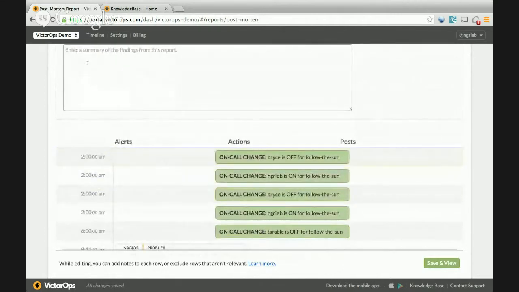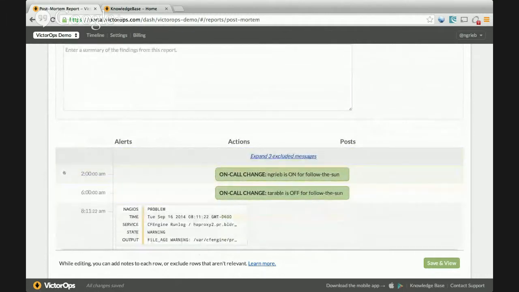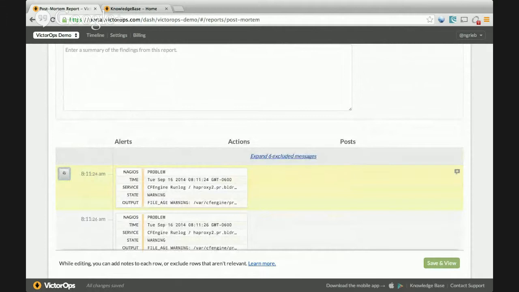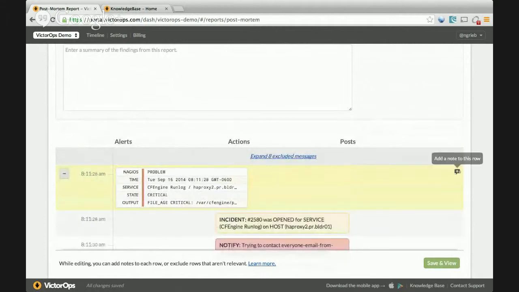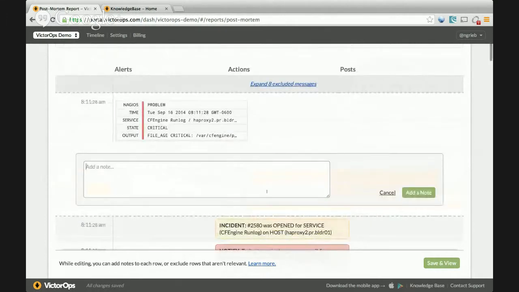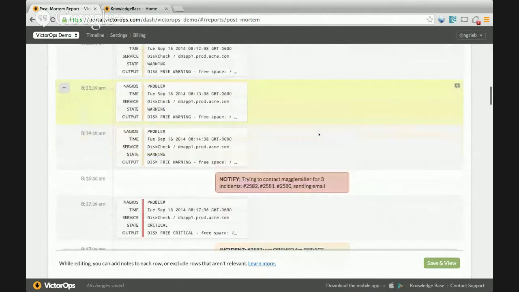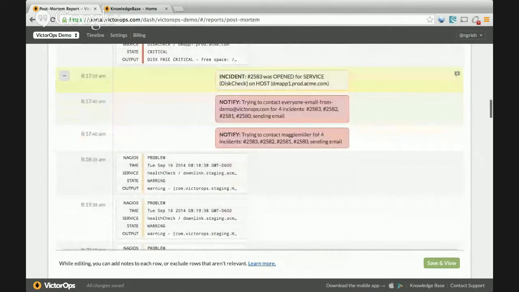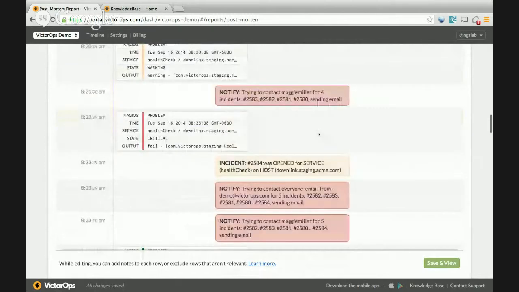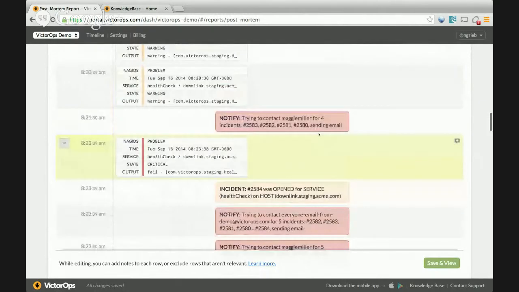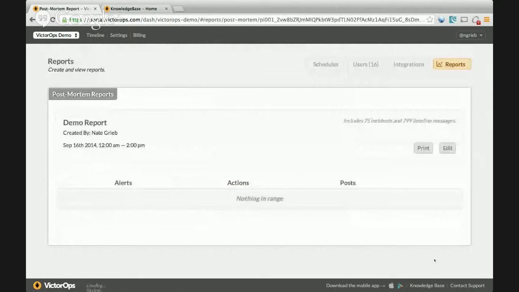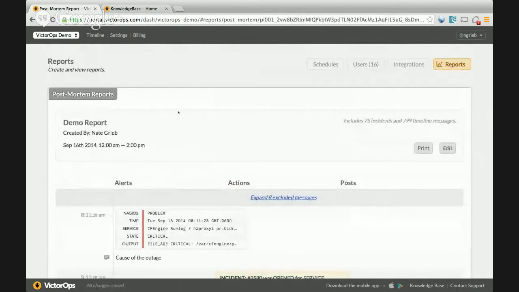And if that doesn't do enough within the write-up itself, you can go in here and first remove things to just kind of clean up if you don't need certain messages. And then you can go in and add comments. So if this was the cause of the outage, you can add that here. And then as you go, you can continue to add notes based on different events people took or chat messages that were in the timeline and that sort of thing. From there, you can save it. It will save to your VictorOps portal, so you can bring it up at any time.